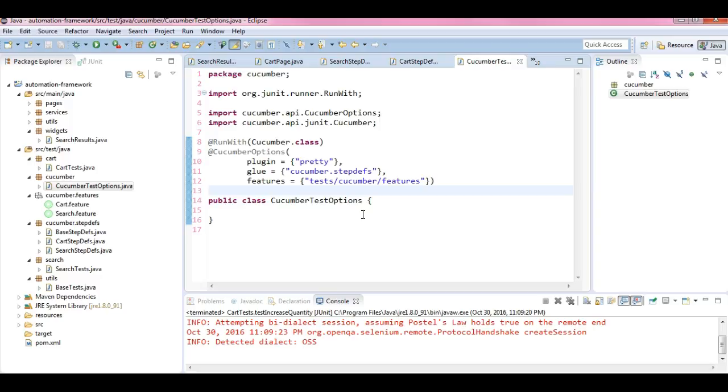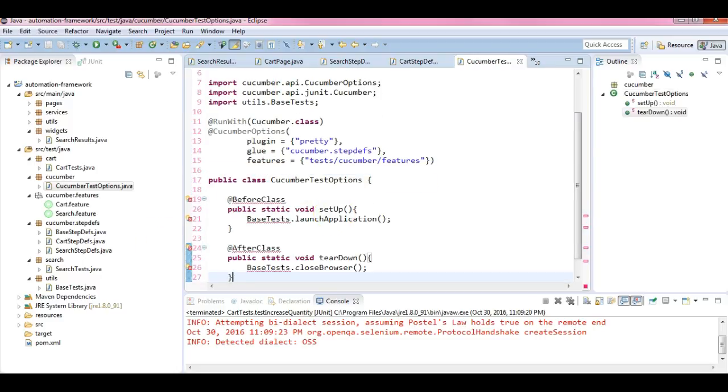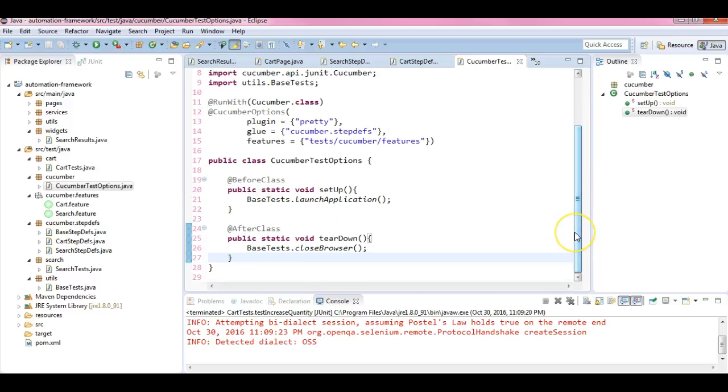There's one little quirk though. If you remember in our Pom file, Cucumber came with its own little JUnit. So that doesn't acknowledge the before class and after class methods that are written in our base test class. It has to be one that's in Cucumber, run with Cucumber. So we need to add those calls here in this class as well. And we just point to those base test methods that were available to us. So that's all we need to add the BDD layer to our automation framework.